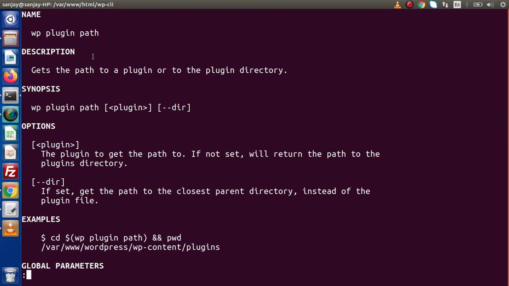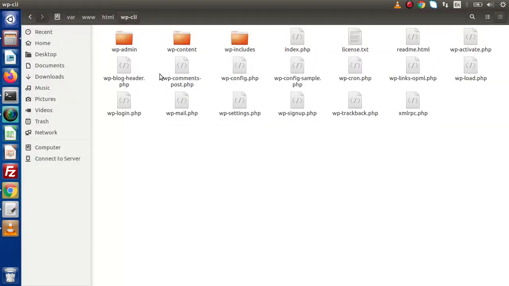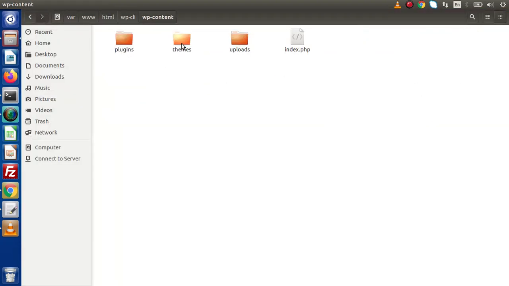While using this path command, here is the synopsis we have to use: wp plugin path, and here we need to pass the plugin name. If we go back to our directory, as we know all the installed plugins go inside this plugin directory. So here is the complete path.